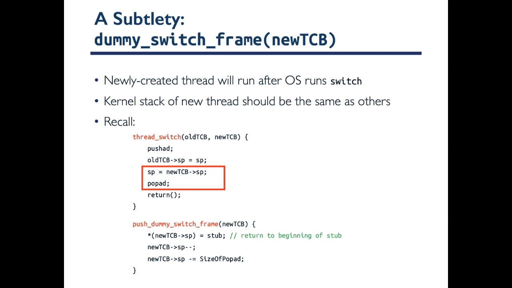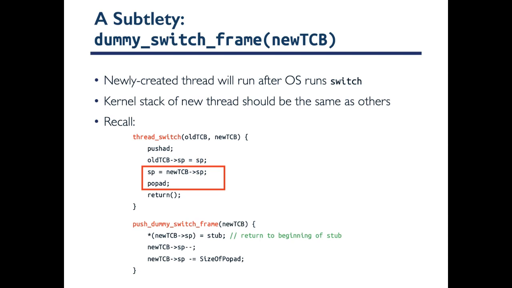I got another question. What is it again that is pop AD in thread switch in terms of the data? Is it pushing the top of the kernel stack for the other TCB? A bit confused here. So, okay. What is push AD and what is pop AD? Push AD is just one instruction, but what it does is push all the general purpose registers that you have.